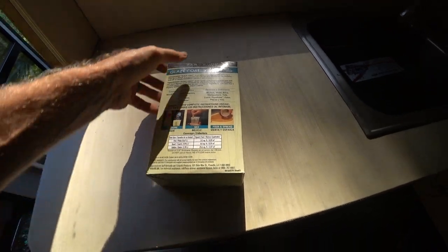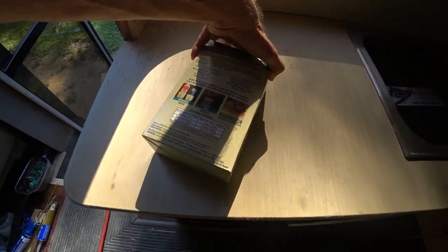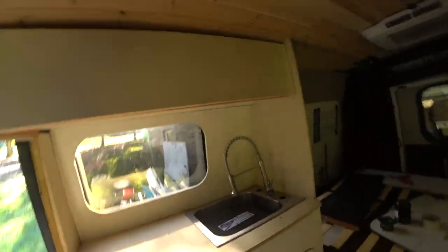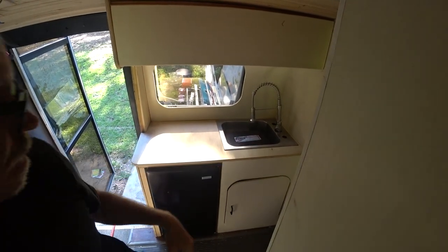I mean, it shows them pouring it on, and it changes color a little bit. Hopefully, I'll get that color out of it after I pour it on. Pour and spread. Seems easy enough. Hopefully, this should be enough. So, just gonna do some sanding today and see if I can get those stains out of it and take the sink out.